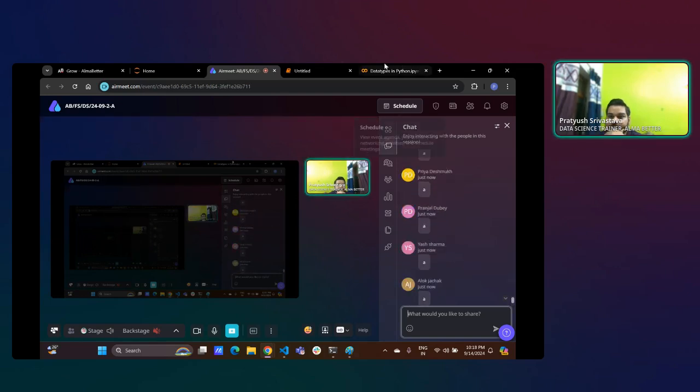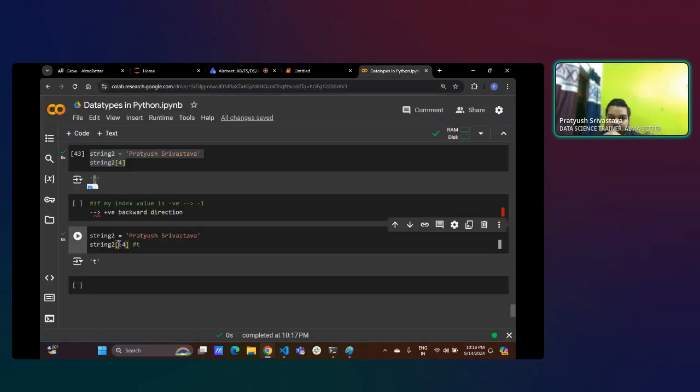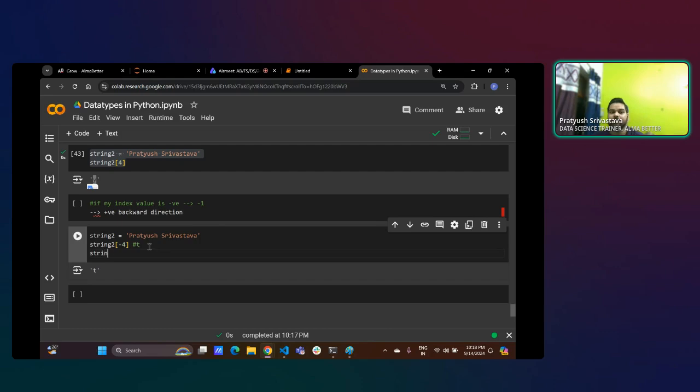Okay, let me check. See, negative is there. Negative means we have to move in reverse. That means we will start from here. What is the index for this? It is -1, -2, -3, -4, -5, -6. So A is present at -6. So A will be the result for -6.